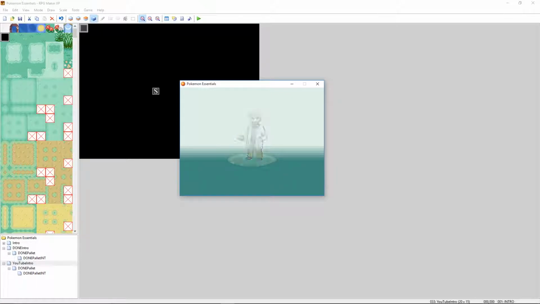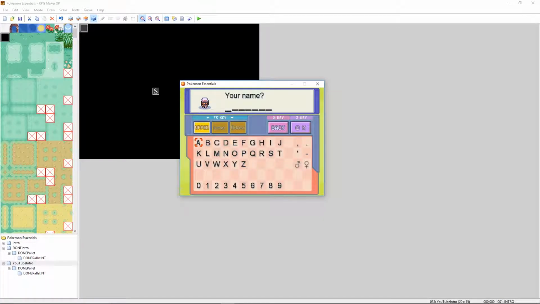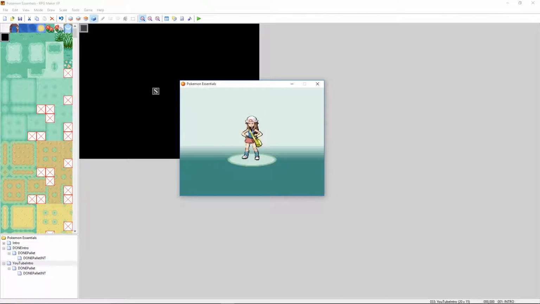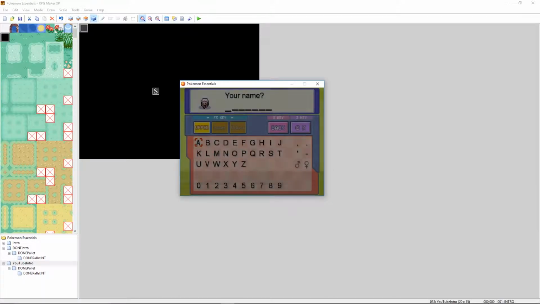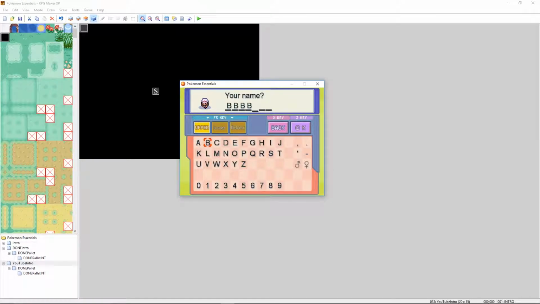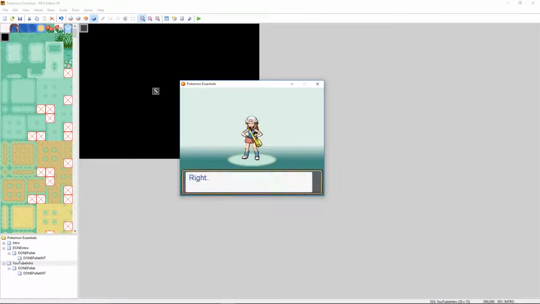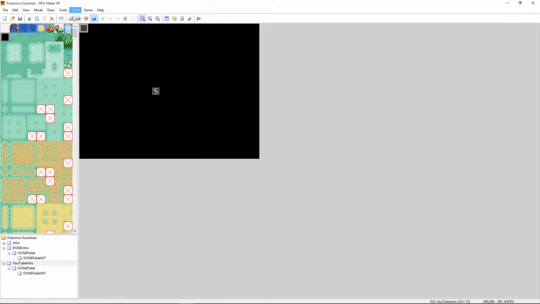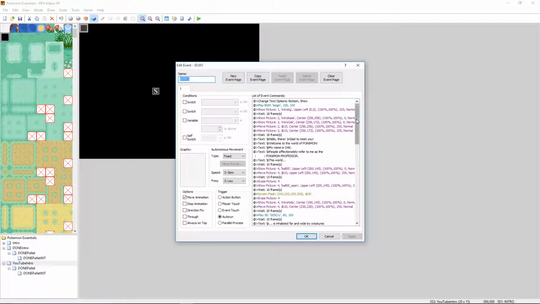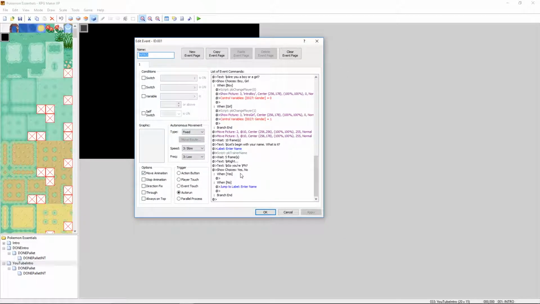We picked boy and we saw that that worked, so we'll pick girl this time just to make sure it works. It does. Let's begin with your name. What is it? A. Okay. Right. So you're A. No, I'm not. I'm actually B. Right. So you're B. Yes, I am. Boom. Sorted. So that works.